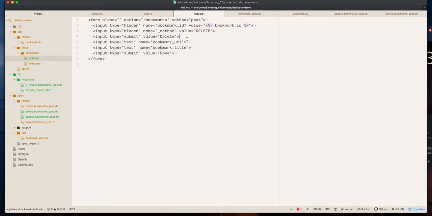We're going to send across the bookmark ID, and we're going to send across that this is a put request. We don't need that, we just need update and the URL and the title.